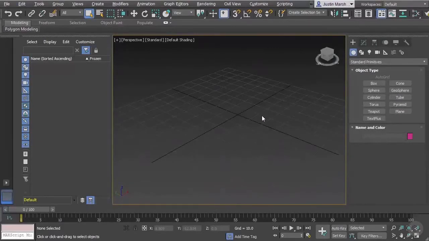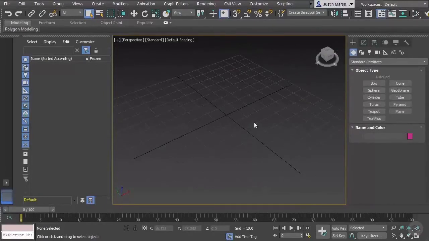If we'd like to navigate around our viewport, we're going to use the middle mouse button. We can move back and forth by doing that. If we use the middle mouse button plus Alt, we can orbit. So you can see we're orbiting around a central point. If we use our middle mouse button plus Alt and Control, we can move in and out. So the constant here is going to be the middle mouse button.